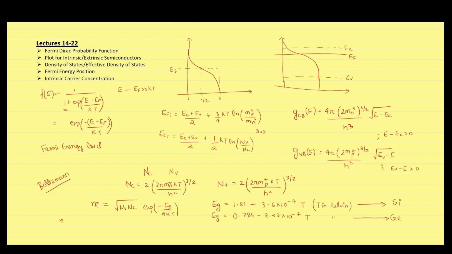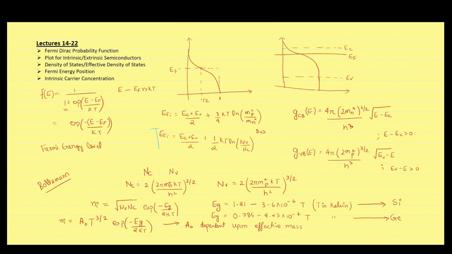In some books, you will find the formula for intrinsic carrier concentration ni squared of the form A naught multiplied by T raised to the power 3 by 2 multiplied by the exponential of minus Eg divided by 2kT. And in the detailed lectures, we have also found the value of A naught by putting the values of Nc and Nv into the intrinsic carrier concentration. And also, we found that A naught is actually dependent upon effective mass.